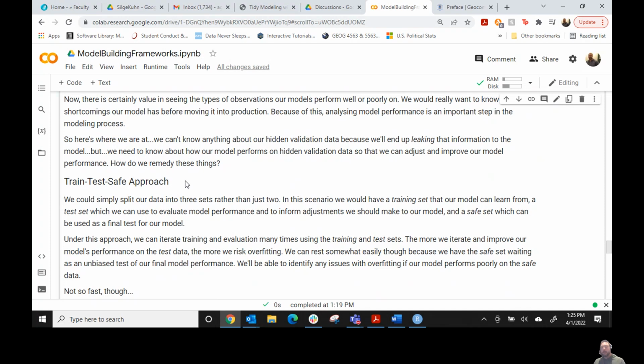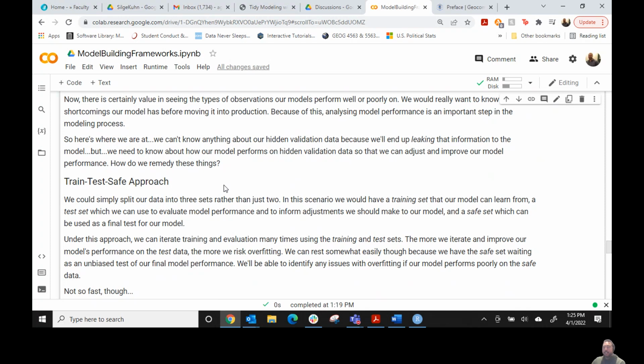This allows us to train our model on the training data, see how well it performs on the test data, make adjustments to our model and retrain it, perhaps look at models of competing classes, retrain those, kind of have them battle it out on the test data, and have this iterative process of training and assessment, then going back and making edits to our models, retraining and assessing. And this allows us to really improve our model performance.